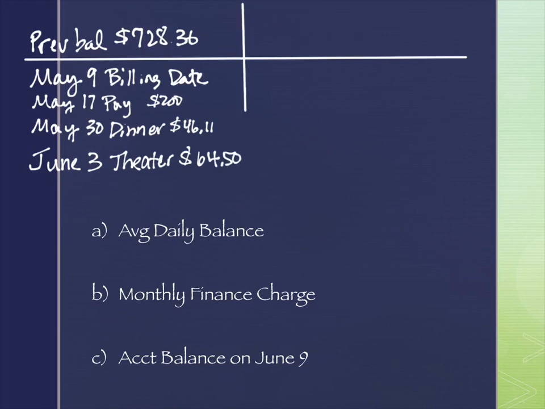Okay. So what we're going to do is we're going to set up some columns. The next column is going to be our running balance. So this is kind of like what happens if you ever check in online with your banking, right? If you go into your banking, it will tell you at any given point what's cleared and what hasn't. It will show you what's cleared, whether it's deposits or withdrawals, and it'll tell you what the current balance is in your account, right? You can do this with a credit card statement as well. So this is our running balance column.